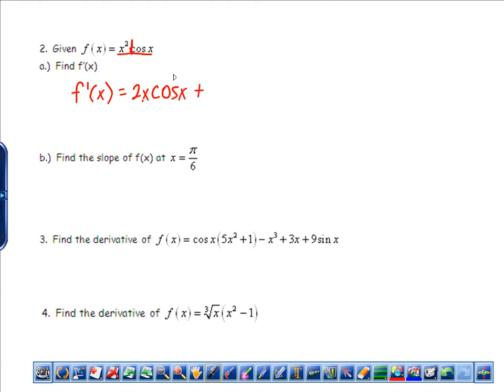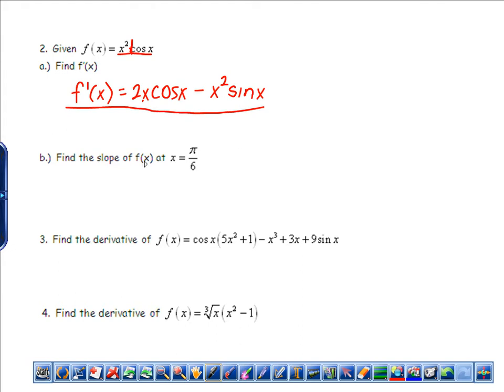Okay, plus, now what we're going to do is we're going to do the other way around. Now, this time when I take the derivative, I'm going to write x squared, and when I take the derivative of cosine x, that's negative sine x. So what I'm going to do is I'm going to write sine x, and then I'm going to change this plus to a minus by just erasing that little bit right there. Okay? And there is no other way to write this.